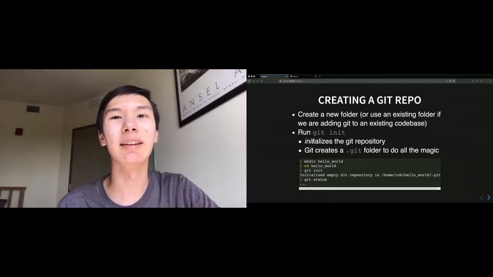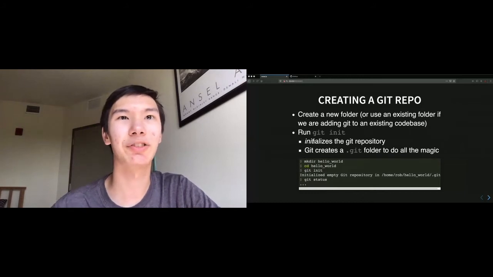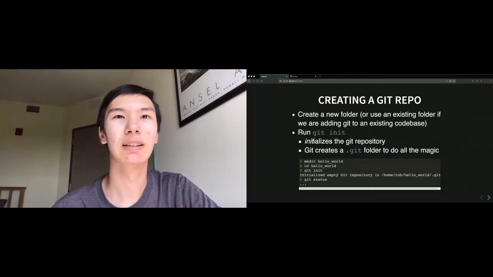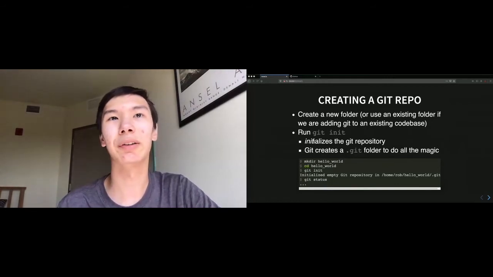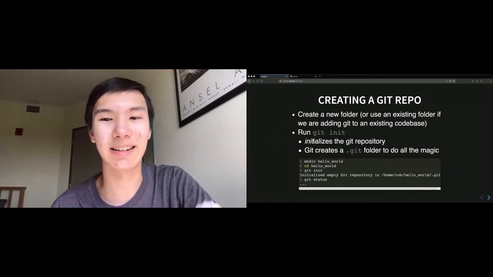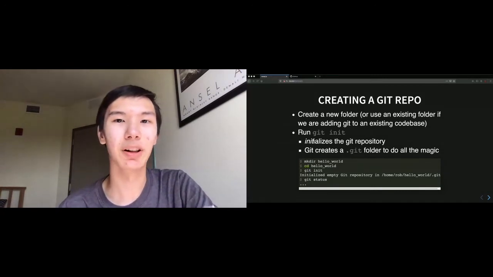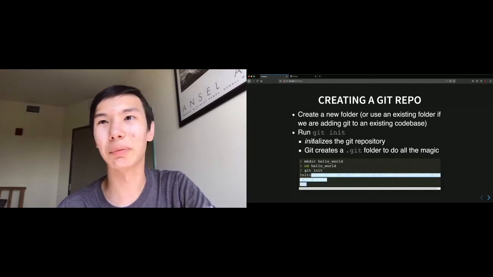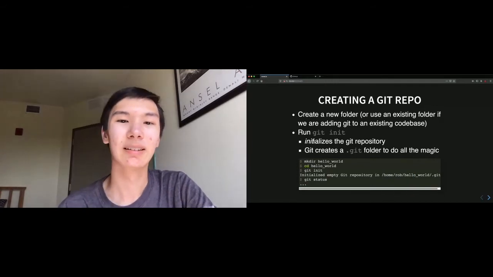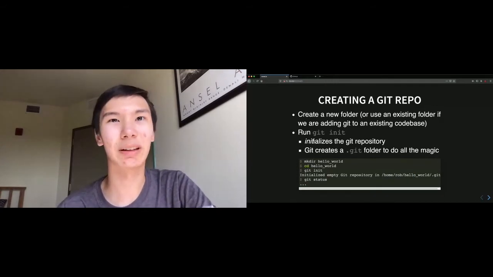And then cd, that's change directory. That just means change folders. You want to change directories into whatever directory you made. And then you're going to want to run git init. Let me know if that works. After you run git init, you should see something like this: initialized empty git repository in. This might be different because this is for my machine, but you should see something like that, initialized empty git repository.